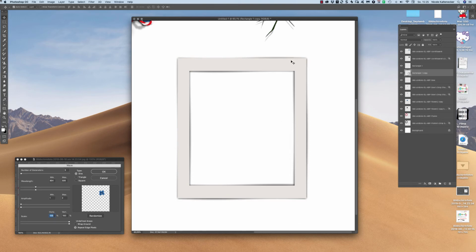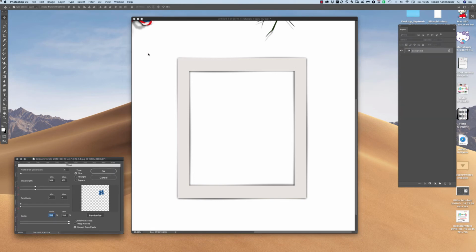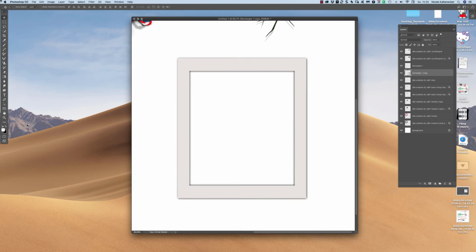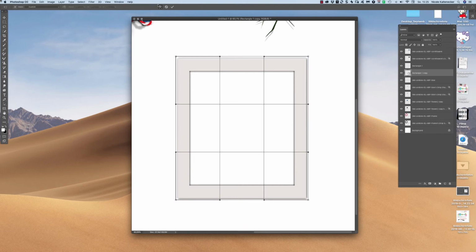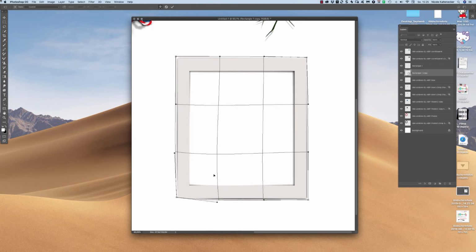This is also a way. The same you can do with the distortion transformation tool here. Push the outer edge inside. Okay.